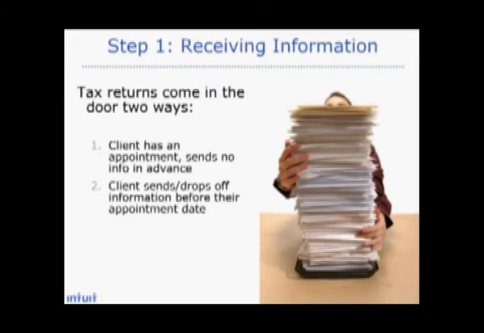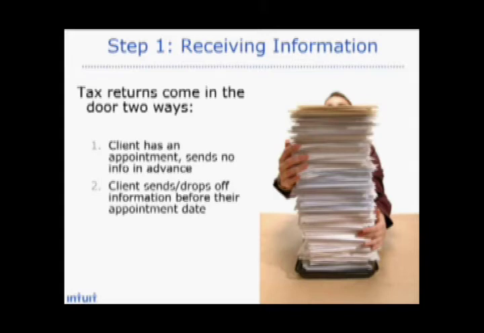And at every firm in the country, we need to make sure that we have a procedure for receiving information. At our firm, we have information coming in one of two ways. We have an appointment that we set up where no information comes in advance, and then we have a client that sends or drops off information before their appointment date. And then we also have mail-ins, and we'll get to that in a little bit.